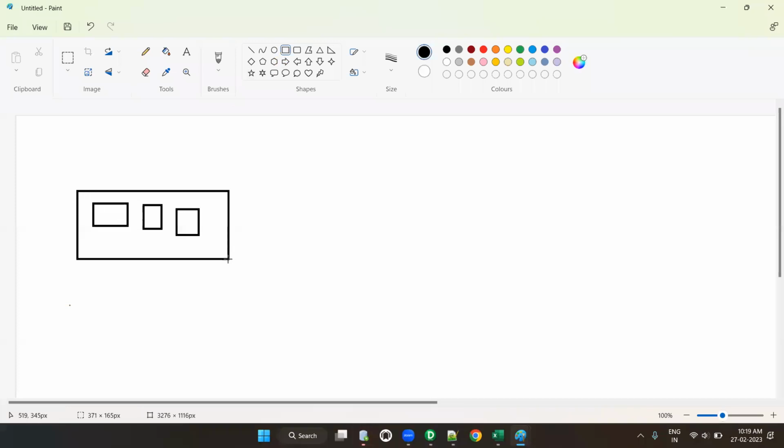So what we have? We have tables. These tables will be present in schemas: schema 1, schema 2, schema 3, like this. Suppose this is table 1, table 2, table 3.